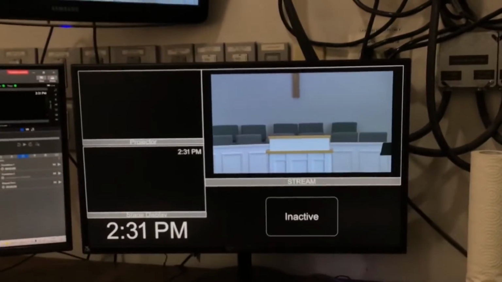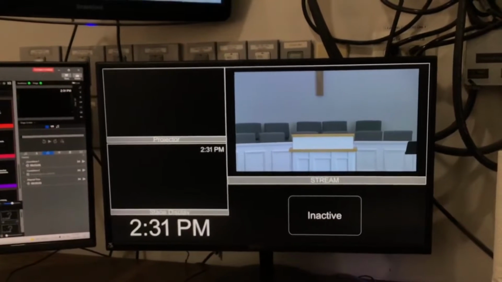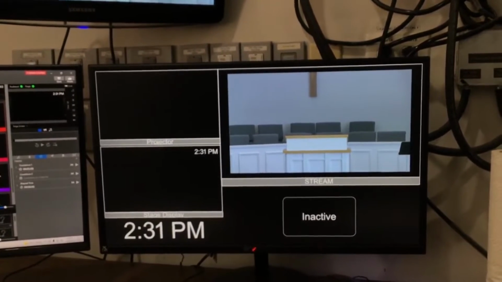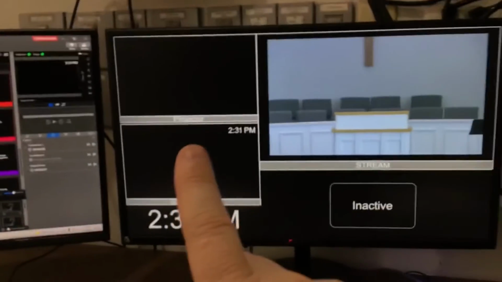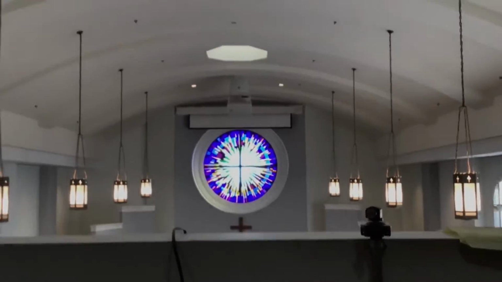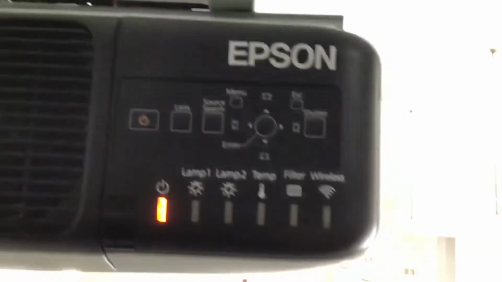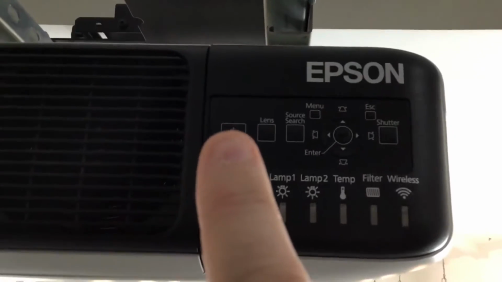This will actually show you what's being shown on the streaming, but it has all the other slide text and things like that on there. But you also notice here that it shows you what's going to be shown on the projector. So right now the projector is not turned on. To turn it on, let's see if I can show you there, the on button. Oops, brightness there, there's the on button right there.